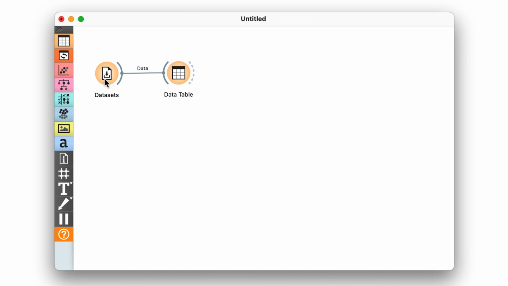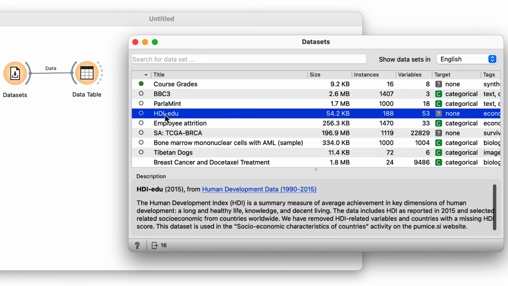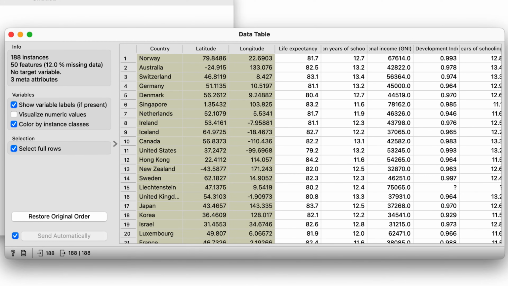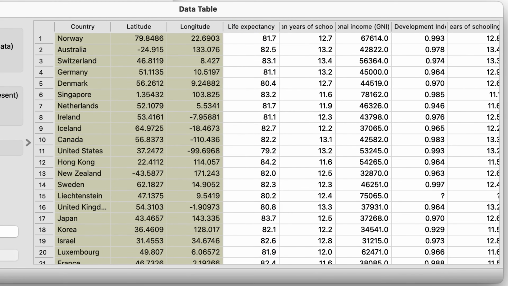Now let's switch to a socioeconomic dataset from the Human Development Index database. This dataset is larger and contains 188 countries, each described with 50 variables. These variables represent various socioeconomic factors, such as life expectancy, average years of schooling, and national income. I wonder, which country has the longest schooling?